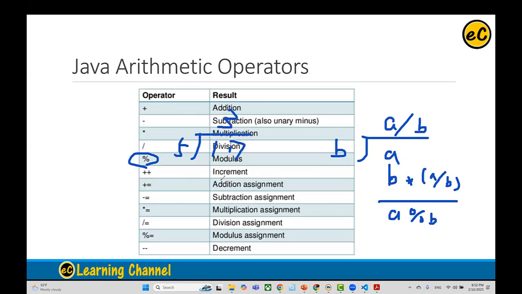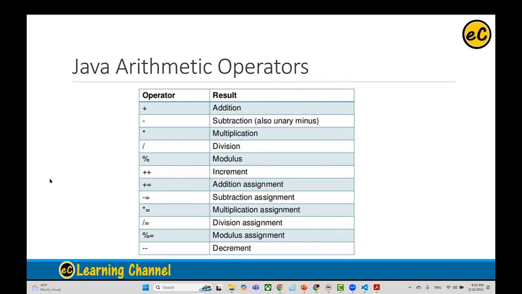You have 3, 15, remainder 2. This 3 is 17 divided by 5. This 2 is 17 modular by 5. Is that okay so far? This is how modular works. Any questions so far? No. Right here, I explain one more time for you, okay?